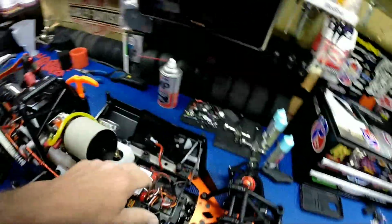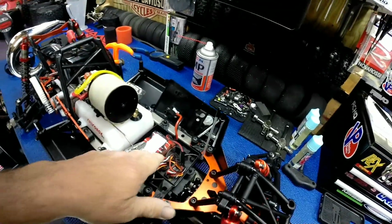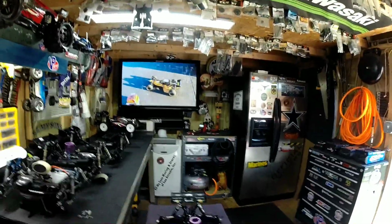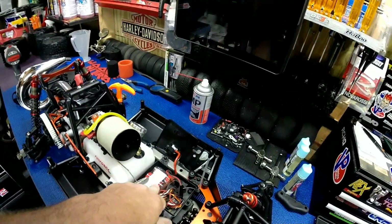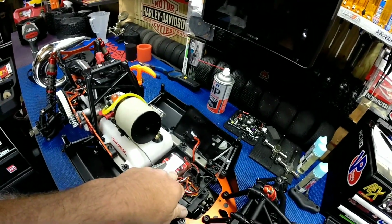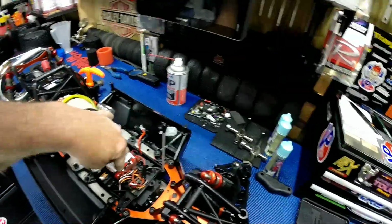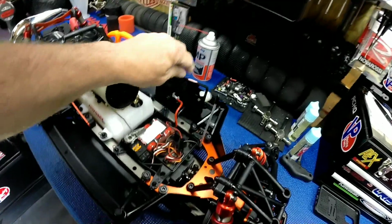It took forever to charge this thing, even on my High-Tech Pro. I had to charge it 3 times. It ran out of time. But she's charged, ready to go, and I actually forgot about it. I did the number one cardinal sin, man. I forgot about it. I went to bed about midnight, and I came in this morning. It said it was complete, but I went ahead and hit it again. They say it's good to prime them up a little bit, charge them a couple of times to capacity. So, season it, if you will. So, we got that all installed. I'm going to get this all put back together.